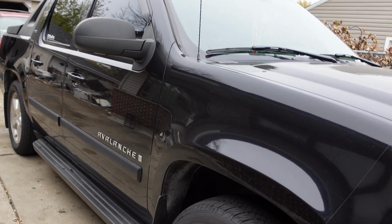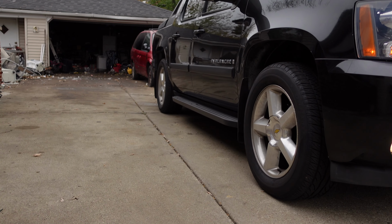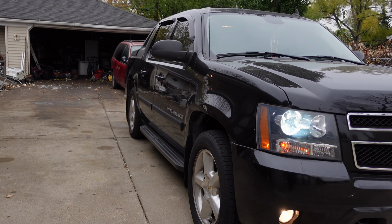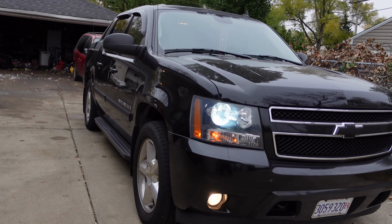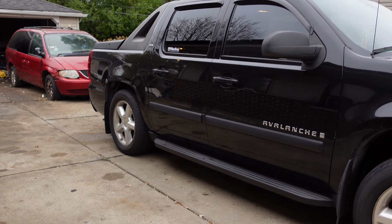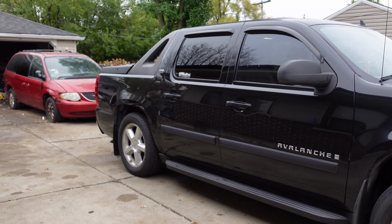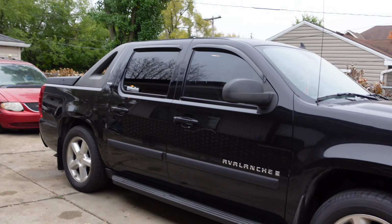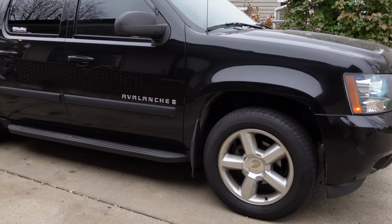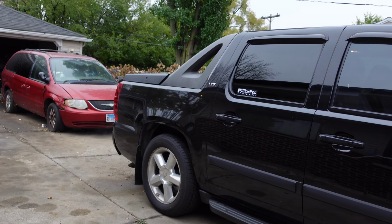This is the stance I was going for. Honestly, it looks like a leveling kit almost, but if you really look at the truck, the back is more, it's lower. I only moved it up and back a little bit. I jumped on the bed to see if it'll go lower, but I think once I start driving it more, the back will go a little bit lower. Maybe by an inch or two, I hope.